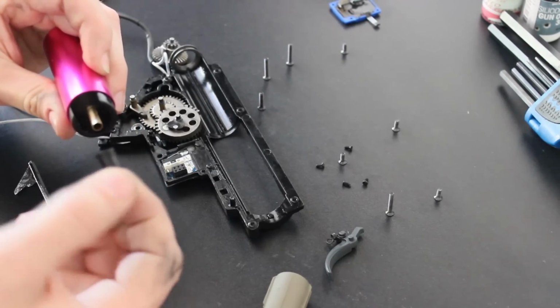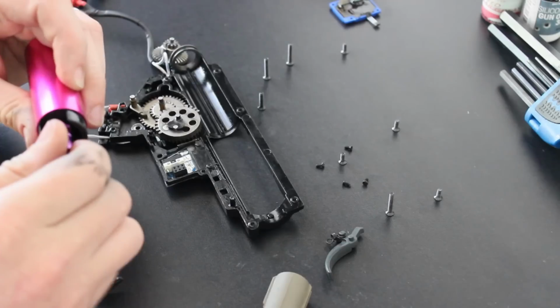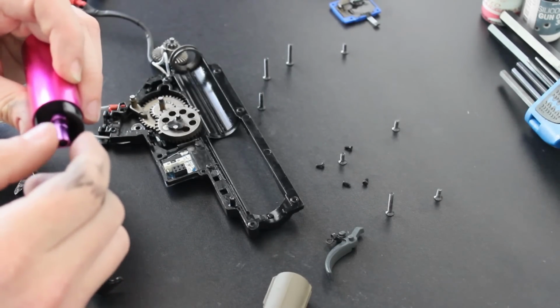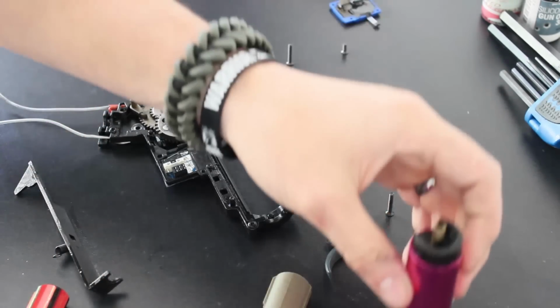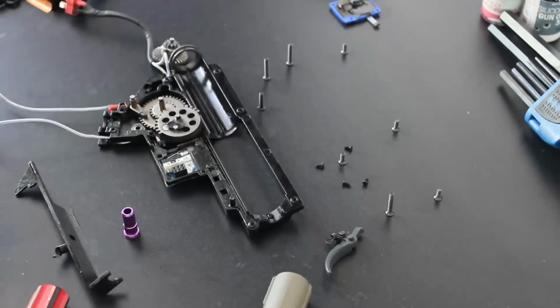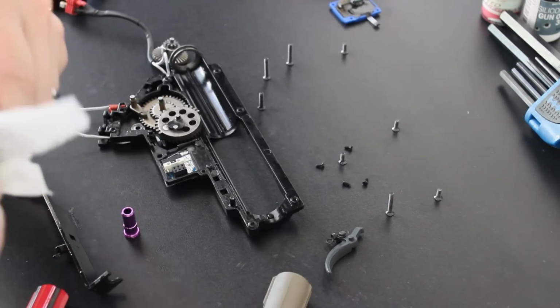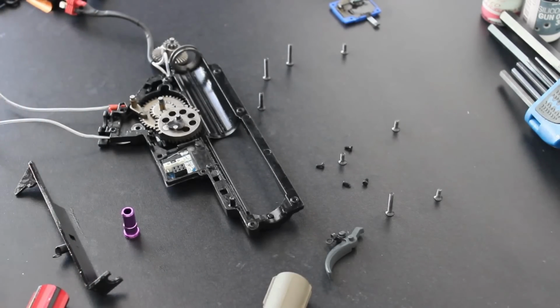It slides back and forth nicely, but a little bit of rattle, whereas this slides back and forth, but at the same time there's much less rattle there. So hopefully that will give us a slightly better air seal. What I'm going to do is just clean this nozzle off on the front, so just a bit of tissue in there, make sure that there's no dirt or debris or anything like that underneath it, and then we can get back to putting this gun back together.